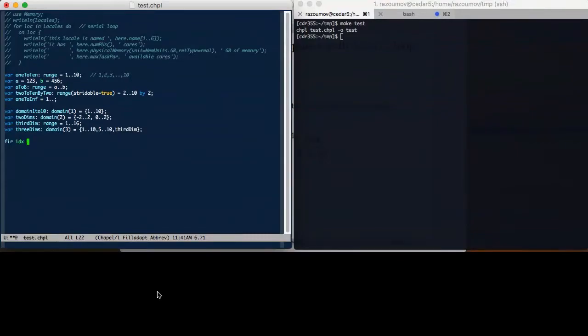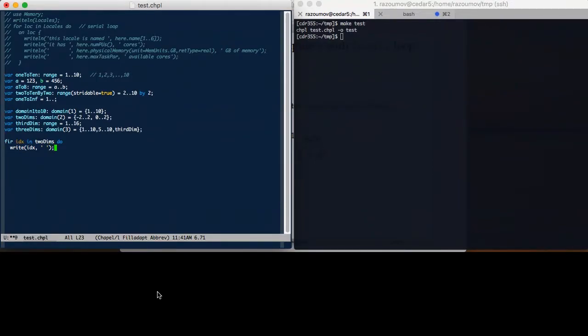The nice thing about domains is you can actually cycle through its elements. You can say for index in 2 dems do, with curly brackets, and then just write out the corresponding index.